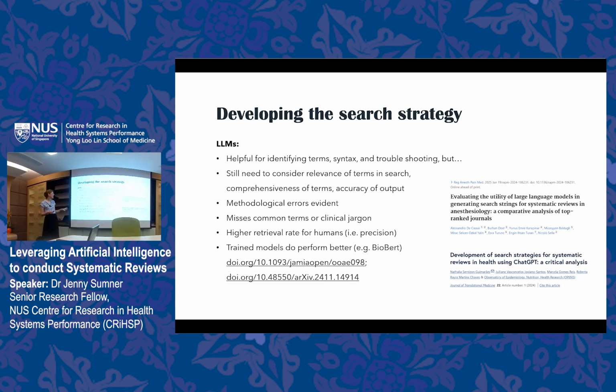When it's been evaluated versus a human delivered search, what we're tending to find in the literature is that humans are actually doing a much better job of creating a more precise search strategy than an LLM can do. That means that if you went with an LLM search, you'd be screening a lot more articles versus a human developed search. The other concluding point is, although these evaluations are based on the freely available LLMs like ChatGPT, Claude, et cetera, if you have a trained model, they do tend to perform slightly better. They're not as freely available.